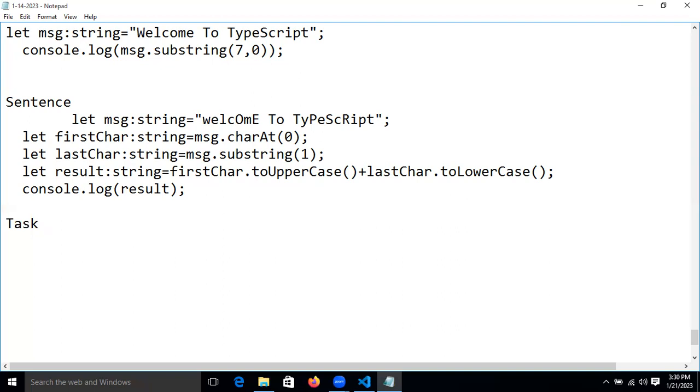Task will be title case. Title case means what, guys? What do you people understand about title case? First letter is uppercase, remaining all lowercase. Title case means this.